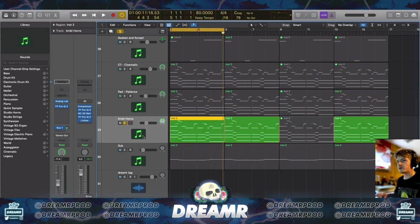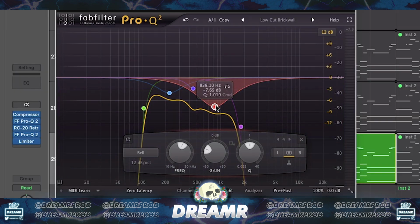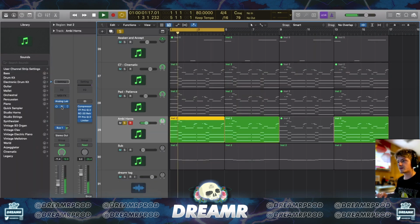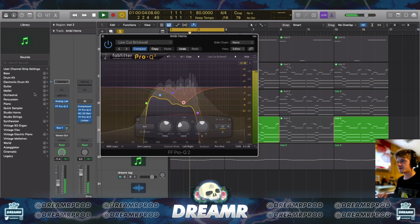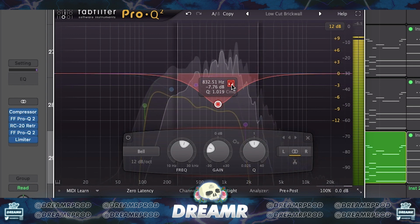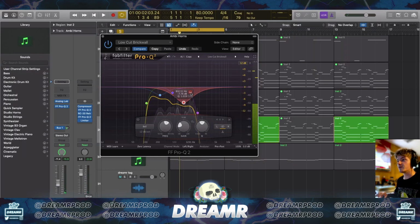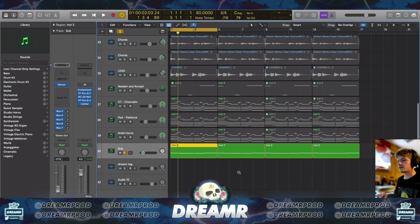Let's go to the next one, which is an Analog Lab. This is the Ambi Horns preset. Another big low cut, another big high cut, and a big cut in these high mids right here, or more so regular mids, but in this case, higher mids for this EQ. Let's listen. Now I'm just going to solo this part, because if you hear this, this is why I got rid of it. It sounds really harsh and nasty. Now, that might not be bad if you have a little bit of it, which I do, but if you kind of want a more low, moody sounding pad, you really just want to get rid of all those highs.